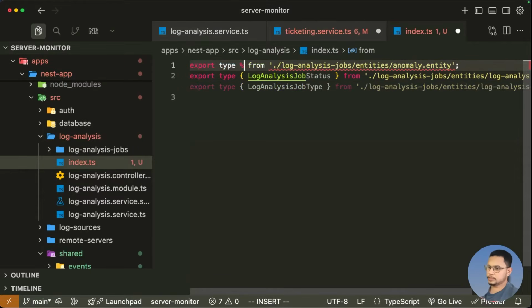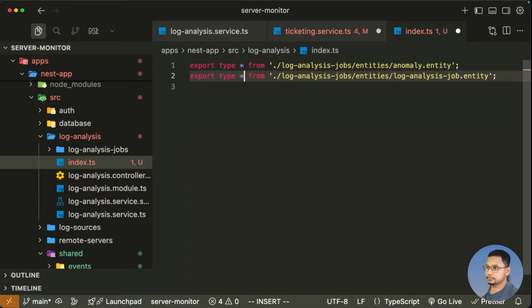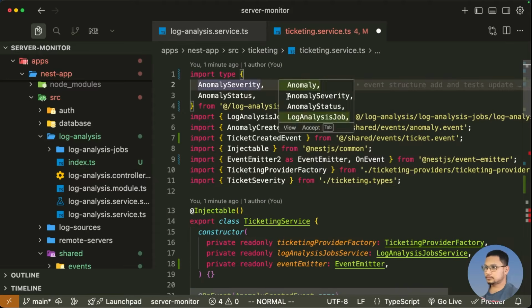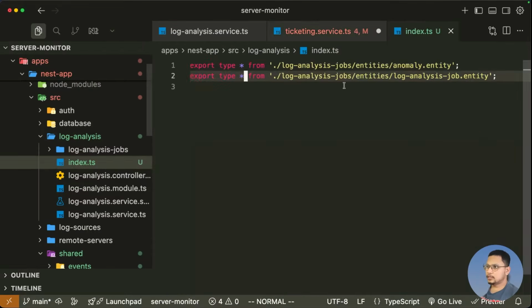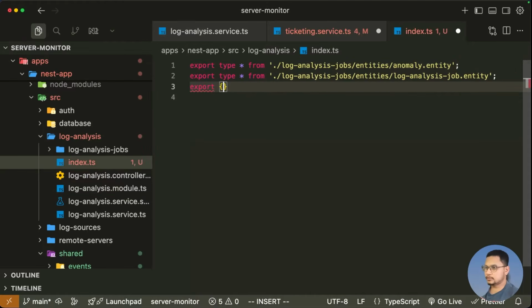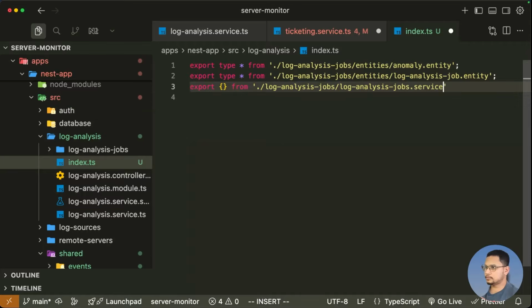Export all the types. Similar from here. Right. Log analysis job service, we are bringing the service as well. So let me export the service. So from log analysis job dot service.